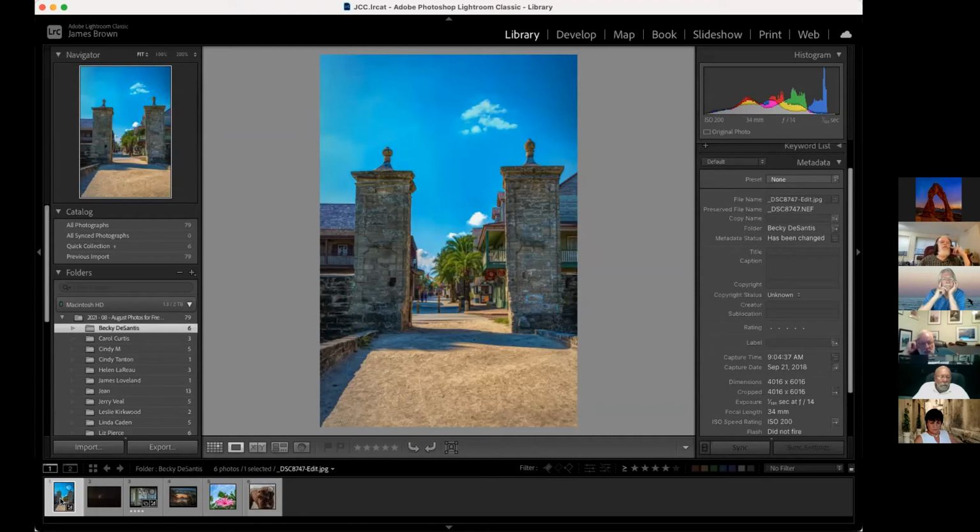Okay, let's just talk about this one. I don't like this picture, and the reason I don't like it is my eye doesn't see a center of interest. It's a couple of old stone pillars, and there's some palm trees beyond, but there's nobody walking, nobody bicycling, nobody walking through the gates. It just lacks a focus to me.